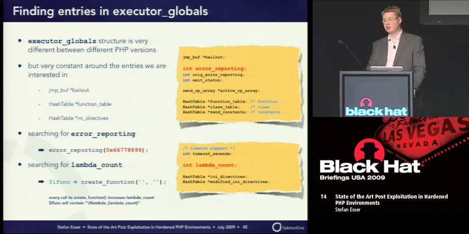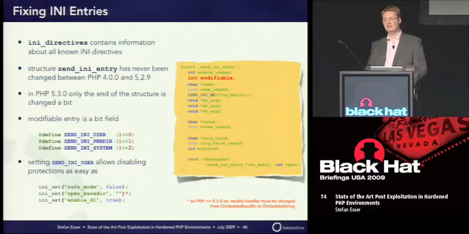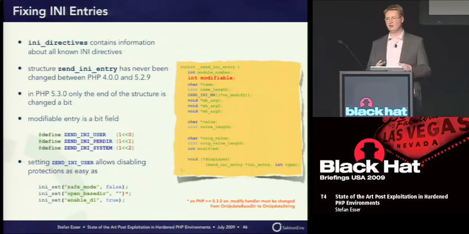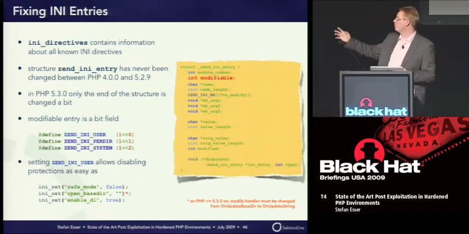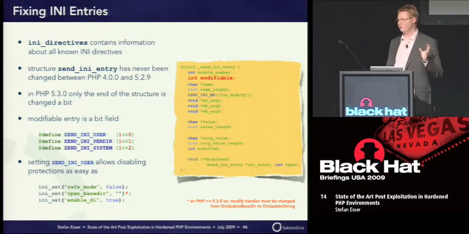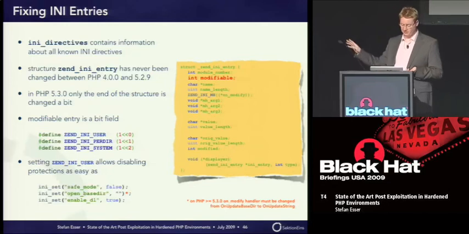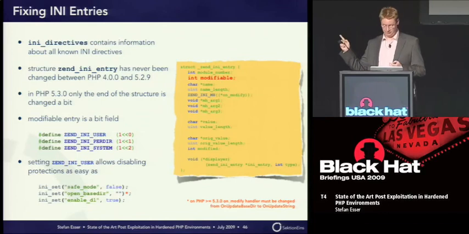So the next thing is, what can we do to disable PHP protections? First, we can just fix the ini entries in memory. And by fixing, I mean any entries are internally in this structure. And this structure actually has not really changed through the PHP versions. It sometimes changed in the end, but we don't care, because we are only interested in the second element, the red one.